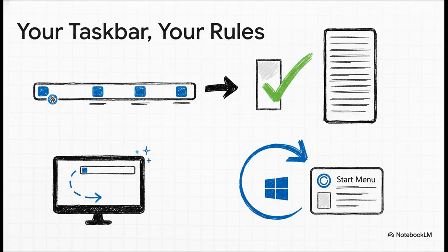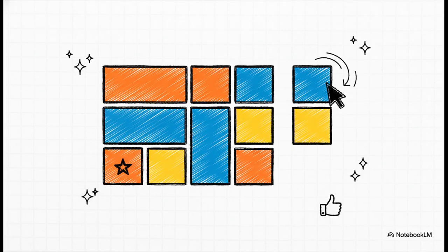No more extra clicks. You can finally move your taskbar back to the top of the screen if that's where you want it. And hey, if you're really missing the old days, you can even swap out the whole Start menu for a classic Windows 7 or 10 design. And speaking of Windows 10, for anyone out there who genuinely loved that tile-based Start menu, well, I've got fantastic news. Start11 doesn't just bring it back. Users are saying it, get this, actually improves on it.